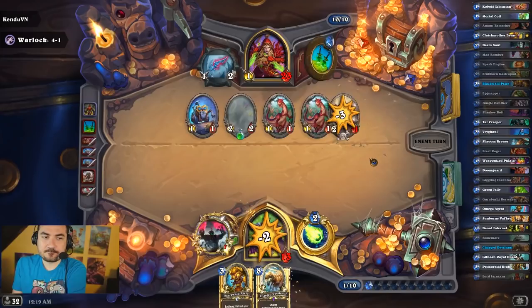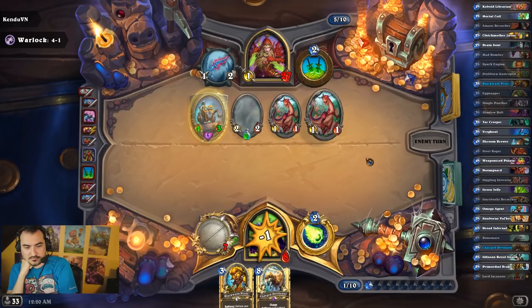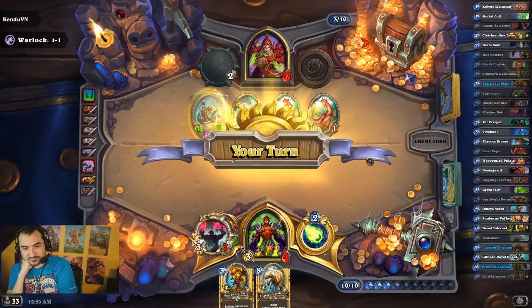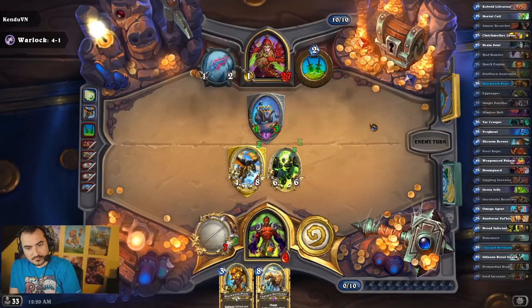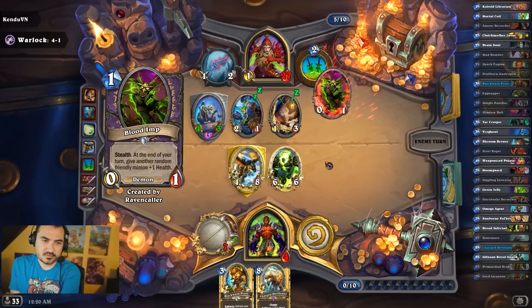Unity, precision, perfection. Really? Top deck Ziliax. Well, that's pretty good. Okay. Come, my pretty birds. Don't think there's a lot that helps him. So. That's fine.